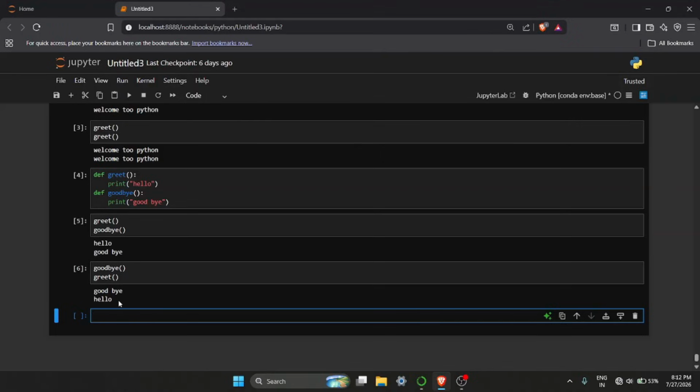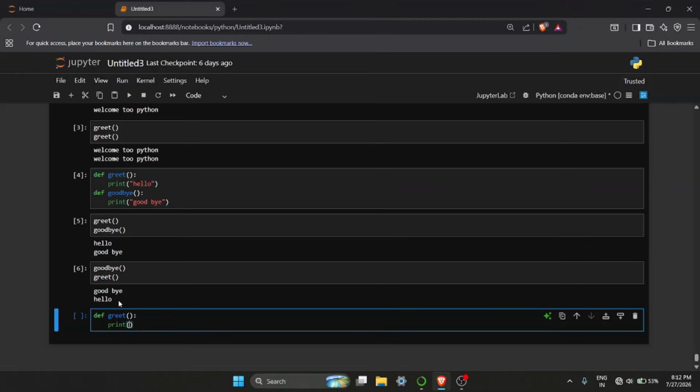Now we will try to call a function inside another function. Say I have a function, def greet, which prints welcome.